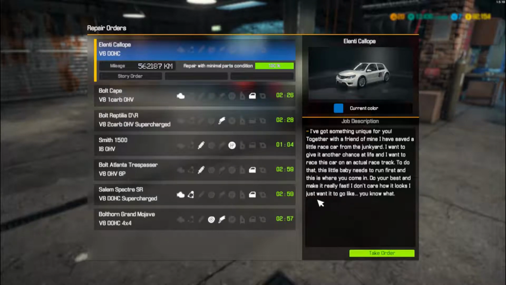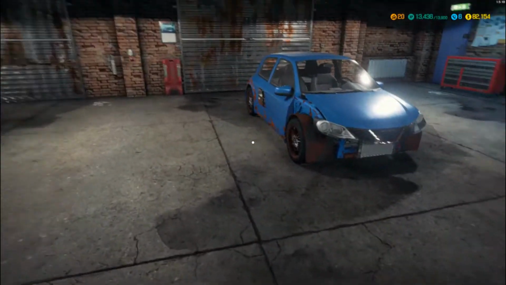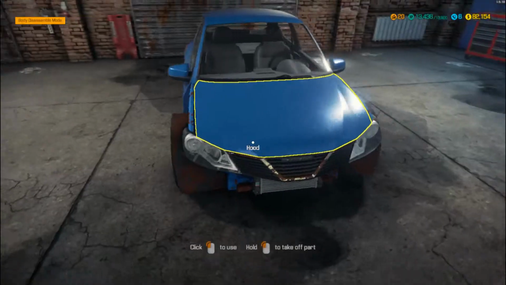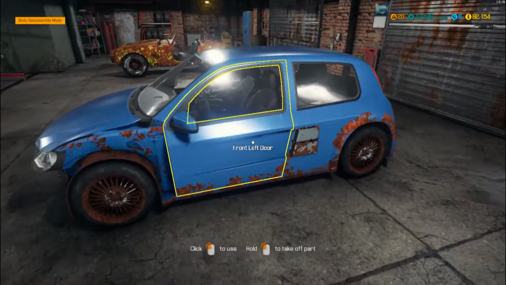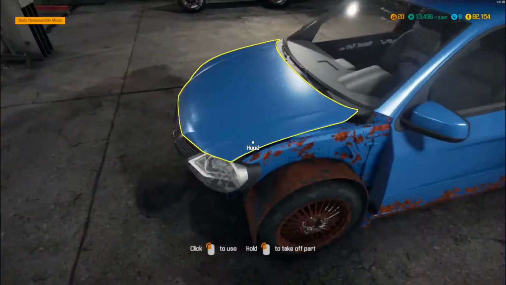So this, like I say, is the Elenti Callope V6 DOHC. It looks like it's the Renault Clio Sport, but we'll have a look at it. It's definitely the Renault Clio. It's a very popular sports car, a nice cheap little hot hatch, I think they would call it.